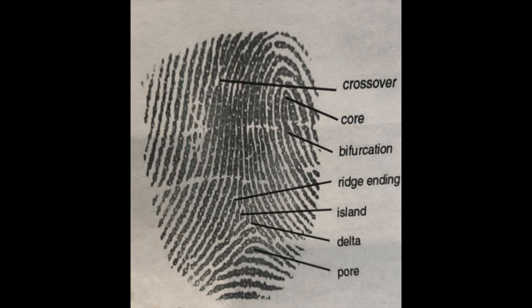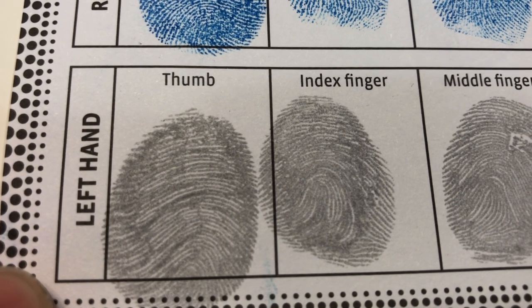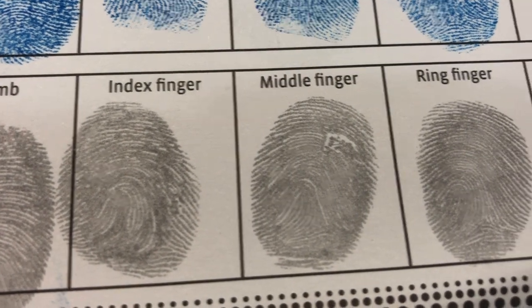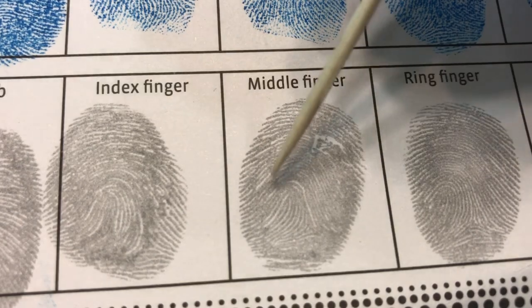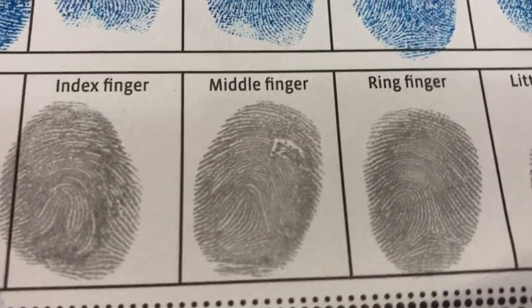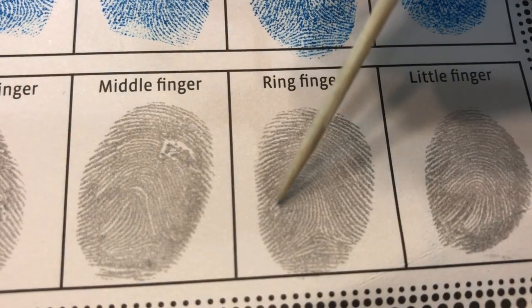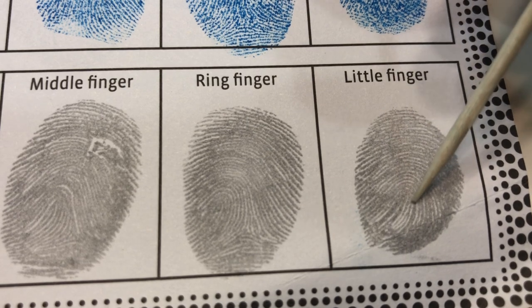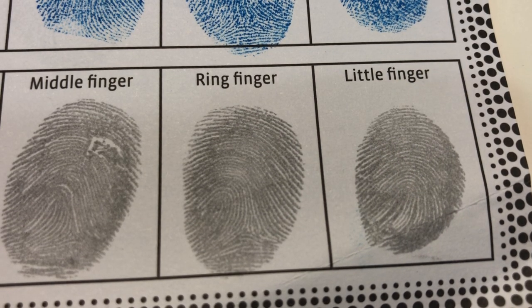So here are my prints on the left hand here, and you're going to see I fall into the most common pattern of loops, which is 60 to 70%. And so you're going to see most of mine here are looping right up, and you can see almost every finger, it's right there. So I'm definitely a loop, and if I were to compare that against some of my family, it'd probably be similar, though your genetics don't take over all your fingerprint patterns.